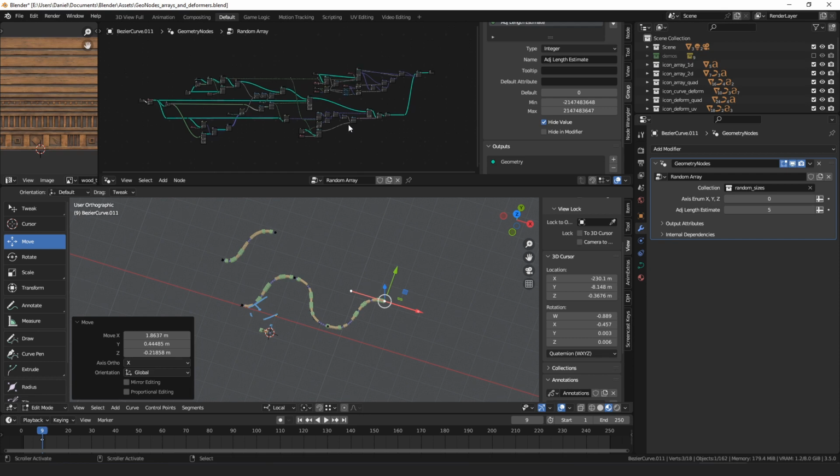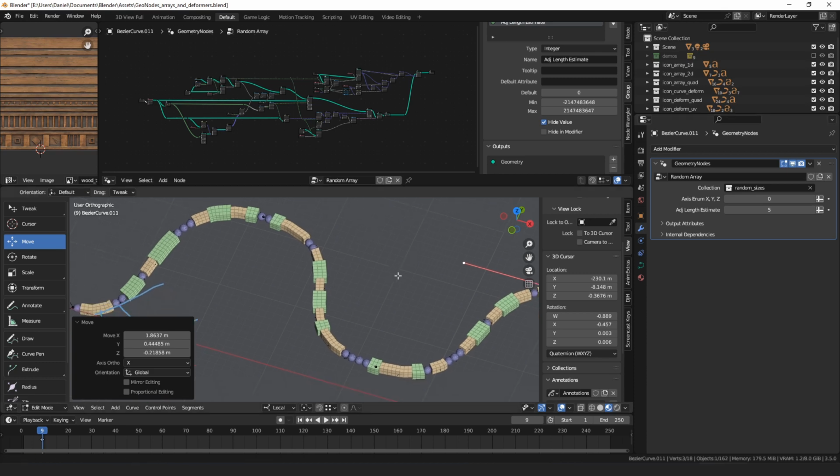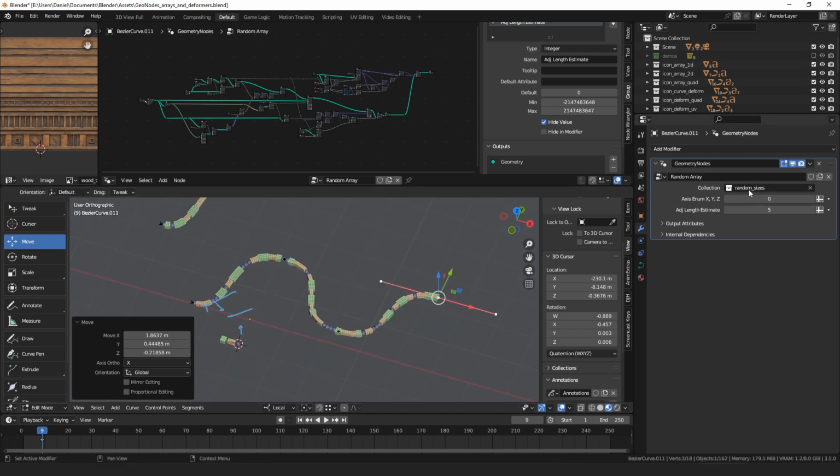That's how you could do a random array of objects on a curve, or an array of objects along a curve where each element is picked randomly from a collection. Obviously, you could probably add a lot more to this, like being able to merge if you arrayed things where all the ends matched up. I don't know, you could add all kinds of stuff to it if you wanted to, which is why I haven't made it a node yet, because I'd probably want to add more options. I'd probably want to add maybe something to do with UVs to it. But as far as a basic node that does a random array, it works.